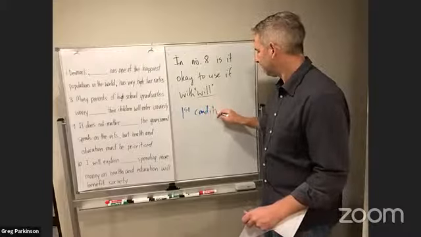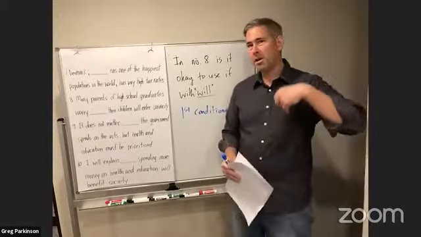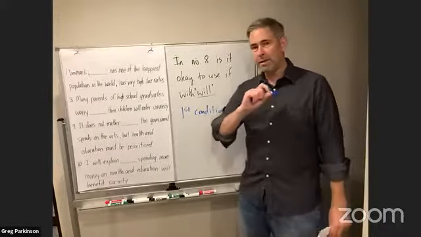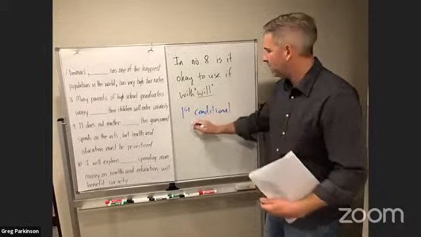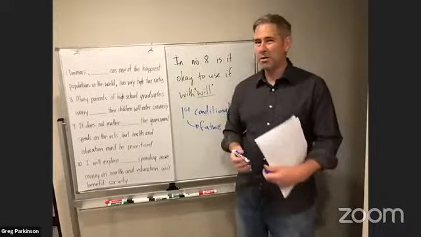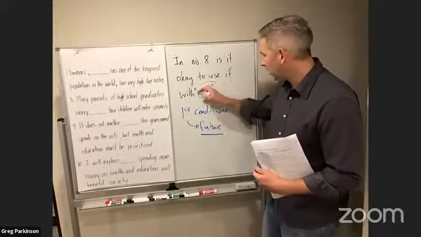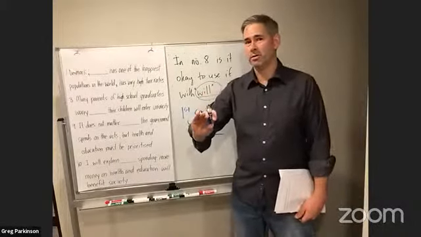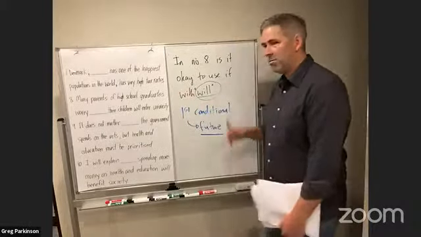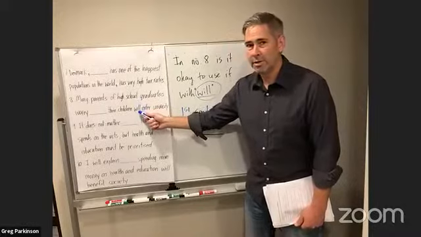Remember, first conditions, we're talking about a likelihood or making a prediction. But the thing is, we're talking about the future. That's the key in this case, right? So you can kind of ignore the prediction likelihood part. The key here, when we use will, it relates to the future, right? So in most cases, we're going to use it to talk about likelihood or a prediction. But in this case, the most important thing is we're using it to express the future, right?